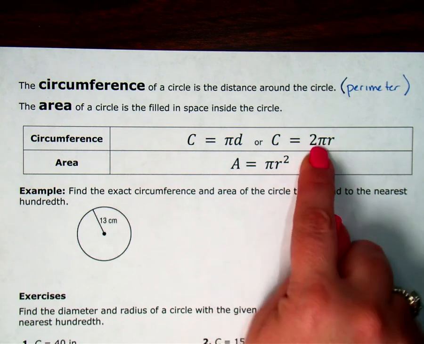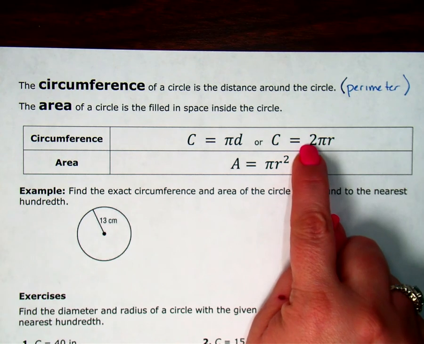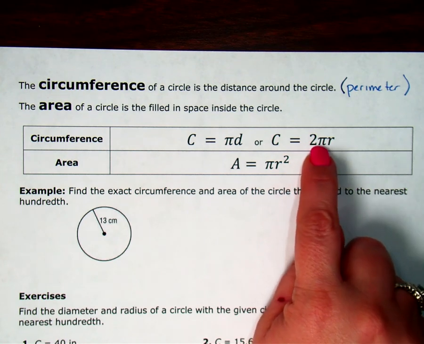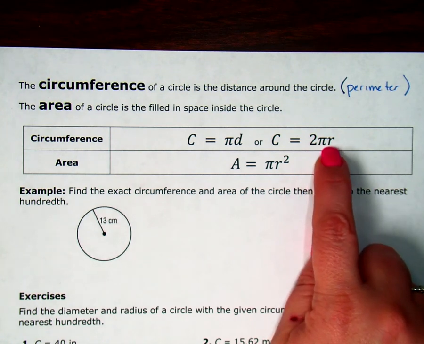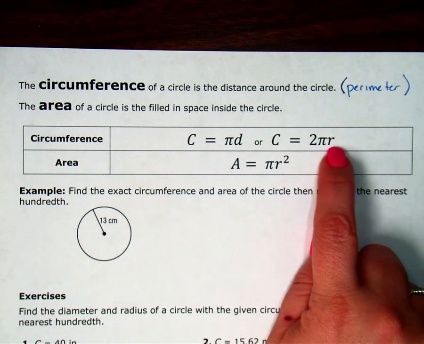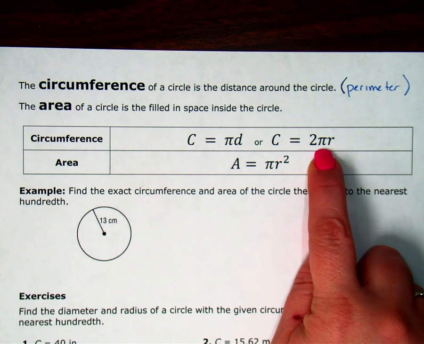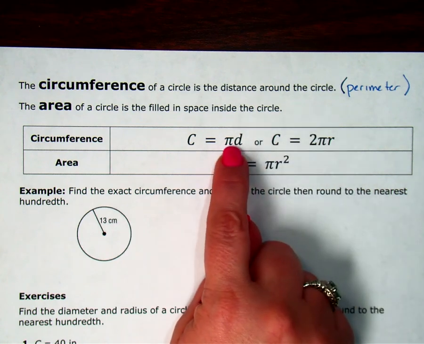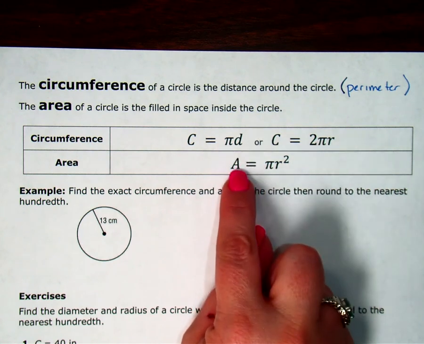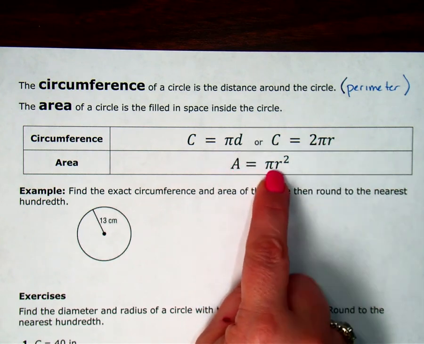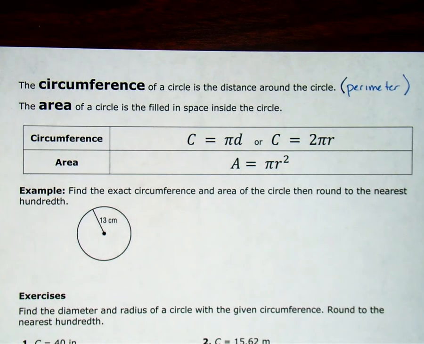The reason they write it this way is because when you're putting letters, you always put numbers first, then numbers that represent something, like a constant that is the same number every time, next. Then you put variables, followed by a square root if we ever had one. So 2 pi r is the way we write this, and pi d is the way we write this one, but really they're going to give you the same answer. And then area is pi r squared. These formulas do not have to be memorized because you always have access to a formula chart.